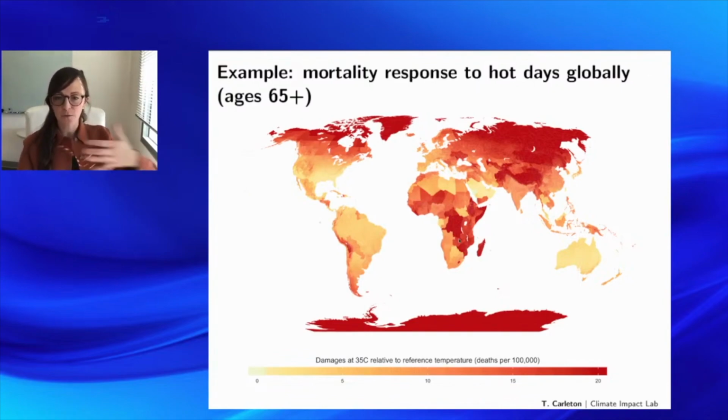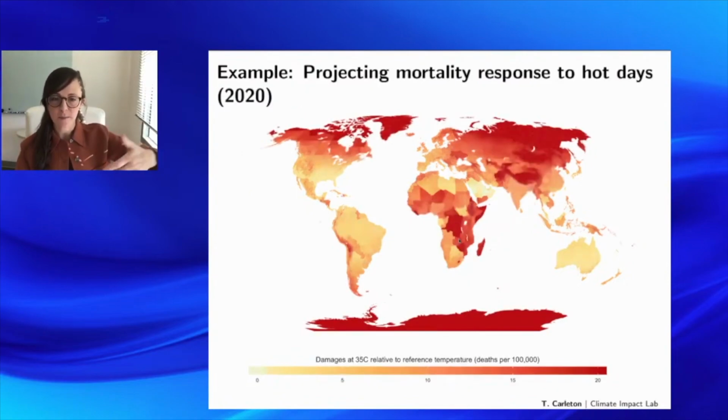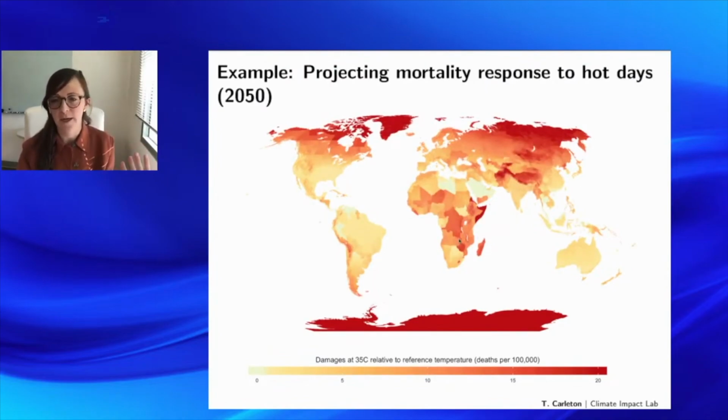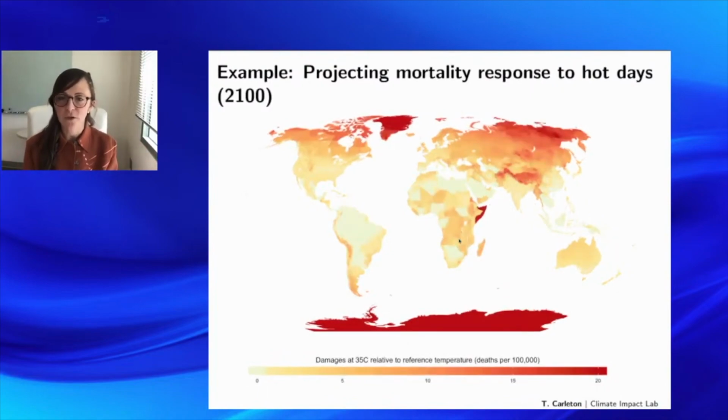But as we project into the future, now that we've filled in estimates for the globe, we are likely to see hotter locations and wealthier locations into the future. And so you can see this map, as we go forward, begin to lighten, reflecting our projections of adaptation in the future based on the variations in adaptation we can see in the historic data. By the time we get to the end of century, you see a much more muted map indicating a much more adapted world than you would have recovered today.